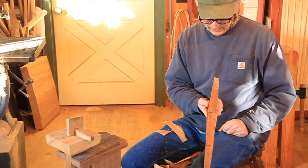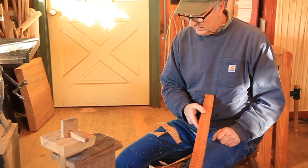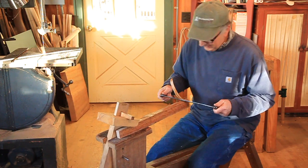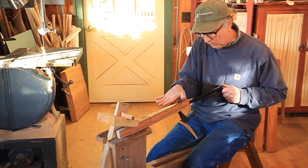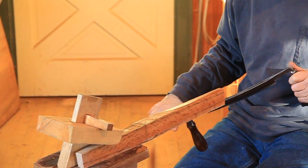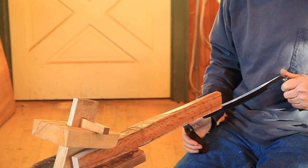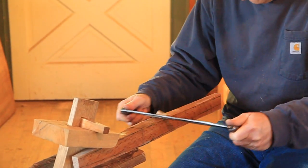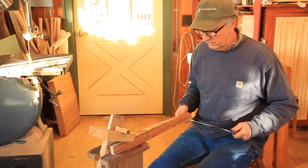Okay, so now we're there. I'm going to draw out the pattern now on this side, and I'll be right back with you. All right, so I've got it laid out on the tangential face here, and you might even be able to tell from the camera that even though this is a lot narrower and I'm taking off a lot less material, it's harder to cut. So that's another reason you want this dead green. The moisture's just pouring out of this, and that's what you want. It's what's fun too. Dry wood's for burning in your fireplace.